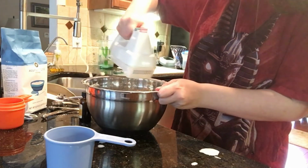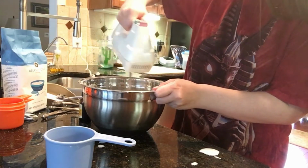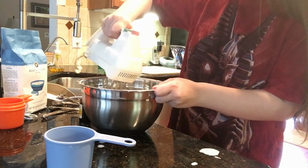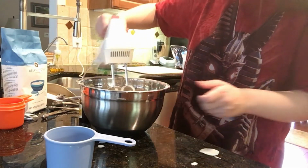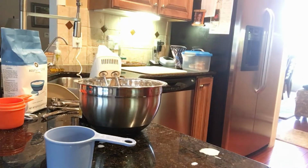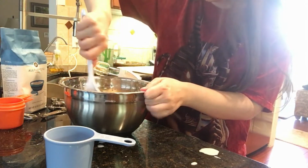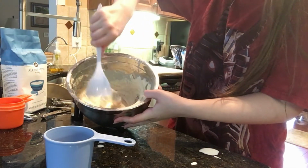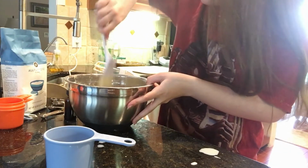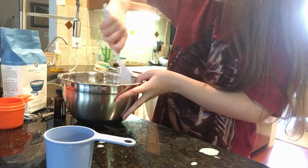Hey, that actually doesn't look too bad. I hope I'm doing this right. Okay, now I'm supposed to stop and use the spatula for a bit, right? Is that what it's supposed to do? Wow, okay, this is actually smelling really good. It kind of looks like cake batter. I'm not gonna lie, I think I actually did something right. Or at least dough. I'm supposed to scrape it down and then mix for another minute.